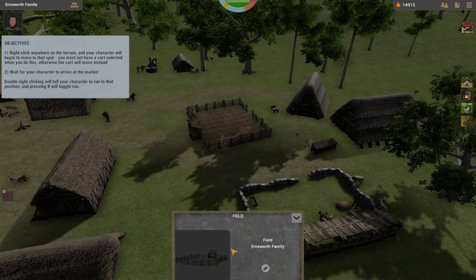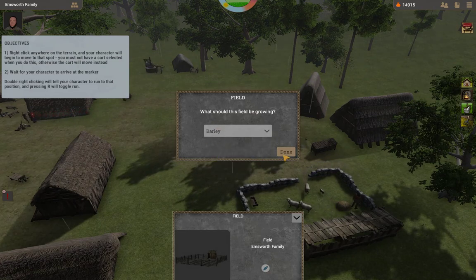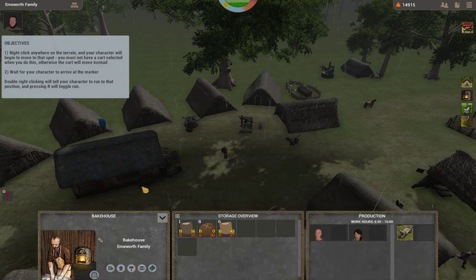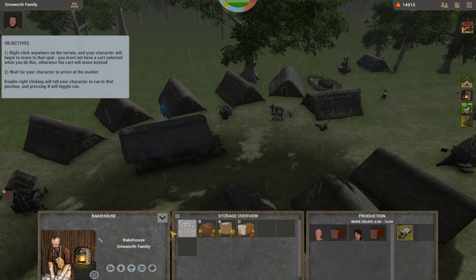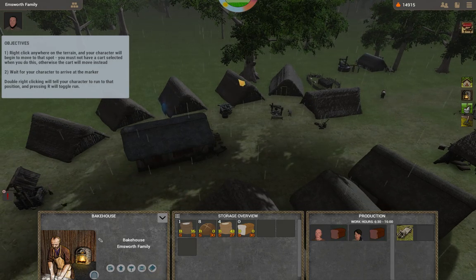So if I go on this, we've got the field, and I can choose what to plant. So I'm going to choose some barley, so that we've got that growing. And then we can also choose this. So what can we actually make here? Let's double check that before I say I know anything. Oh, wheat, guys, make me wheat bread. So I just noticed that we don't have any more eggs to make that, so I've just put them straight onto production. And now it's really loud rain.